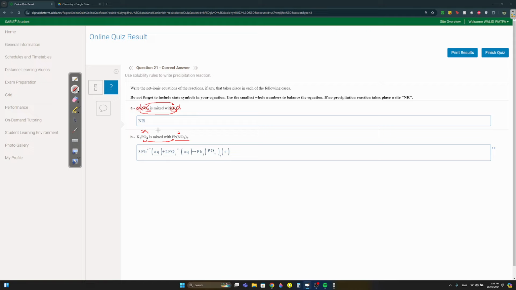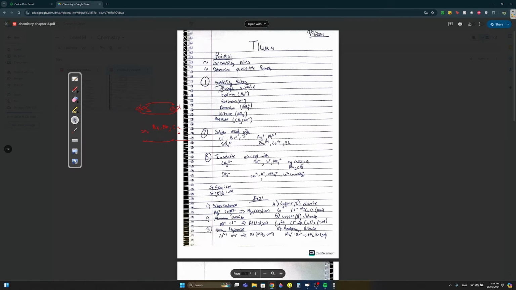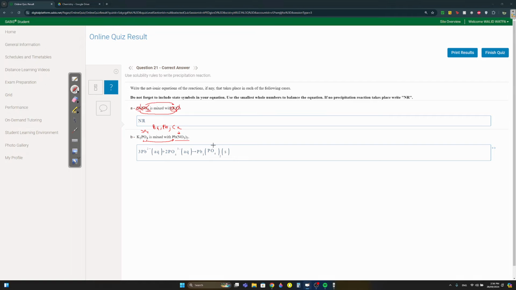Okay, well, SO4 always dissolves except when it's mixed with barium, lead, and I think silver. Oh no, calcium, yeah. So let me just double check this. Yeah, barium, calcium, Pb. Okay. So, it follows the same solubility rules as SO4. The solubility rule of SO4 is that it doesn't dissolve with Pb. So, of course PO4 now will not dissolve with Pb. So, I'm going to get a precipitate with Pb and PO4.